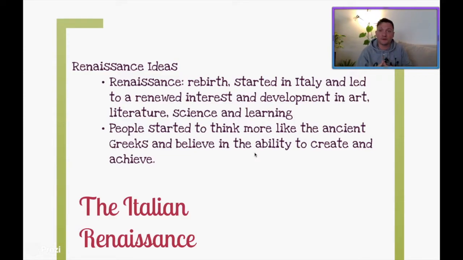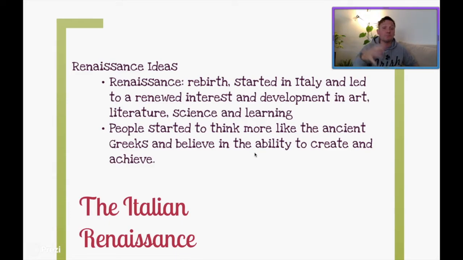In this class, we're focusing on the fact that the Renaissance had a lot of ideas, right? The Renaissance ideas focus on rebirth, the return of European intelligence, economics, and prosperity, okay? So the Renaissance represents that rebirth that starts in Italy and leads to a new interest and development in art, literature, science, learning, architecture, and the growth and expansion of European economics and intelligence, right?